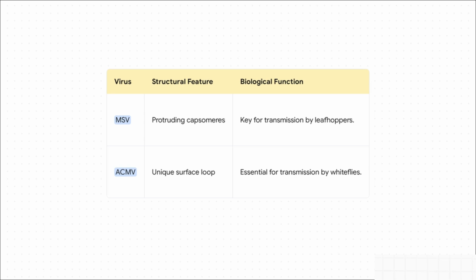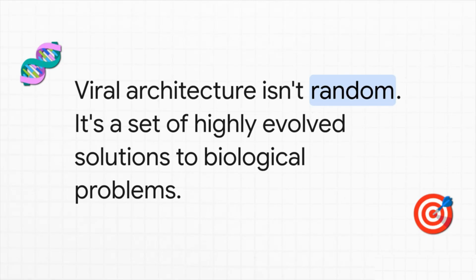So you see, structure isn't just for show. Structure is function. And really, that's the big takeaway here. Every single shape we've looked at today, from the simplest little rod to the most complex multi-shelled sphere, every single one is a purpose-built tool. It is a highly evolved solution to the universal problems of survival, replication, and transmission.